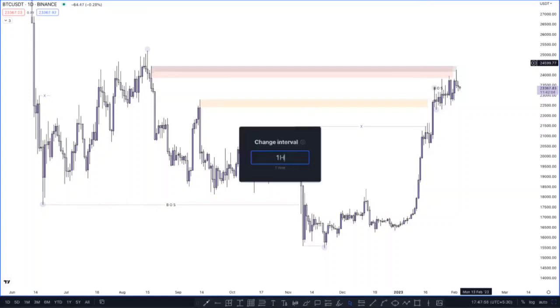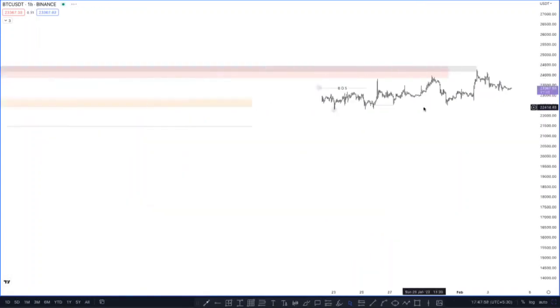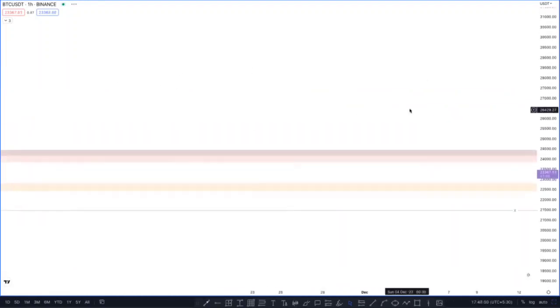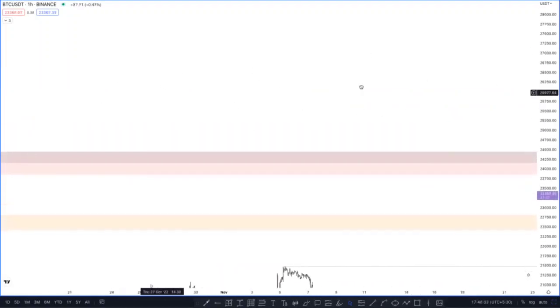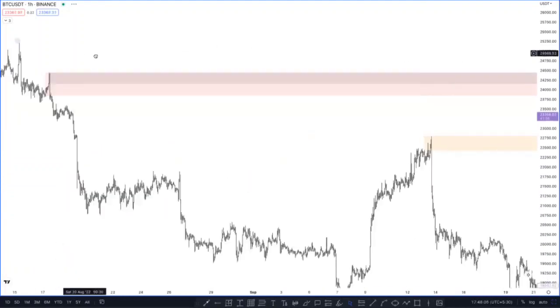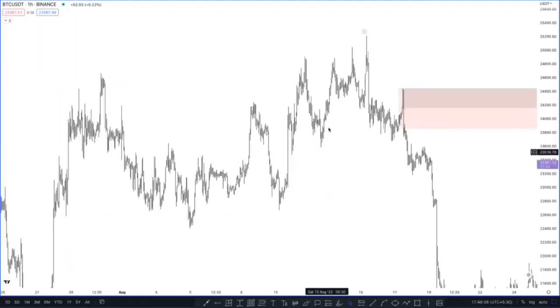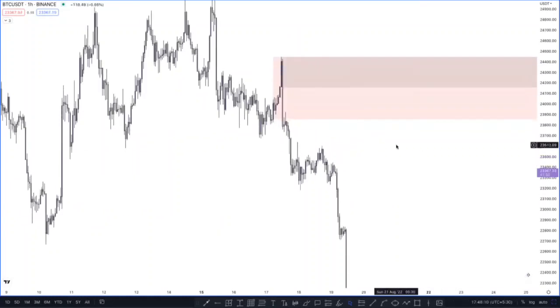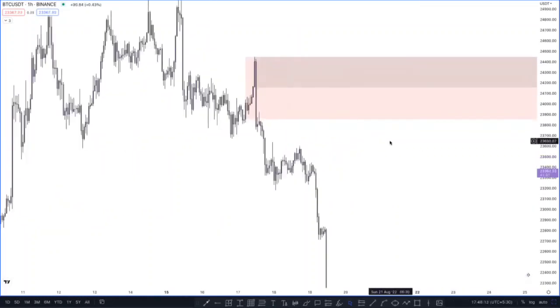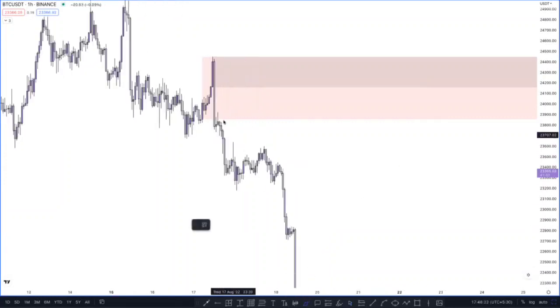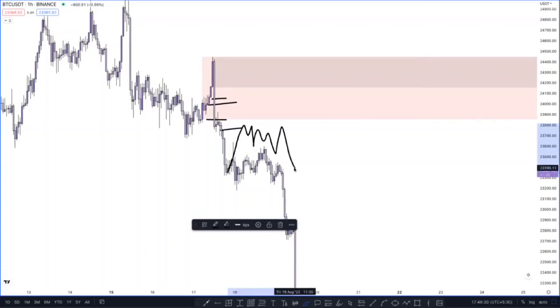If you don't know, let me check this one. And the extreme is always high probability, as you know. Look at this zone, right? So when price taps on your refinement zone, like if you are mapping a 15-minute POI, then you have to refine a 1-minute zone. Sometimes you will see 2, 3, and sometimes you will see one order block, right? If you see multiple order blocks, then you have to wait to mitigate at least one order block, right? And then you can take entry, correct?